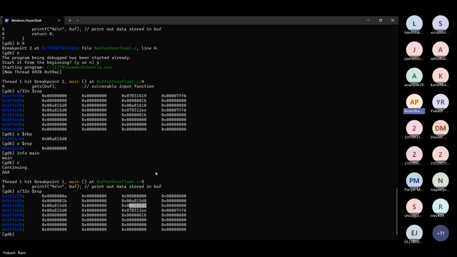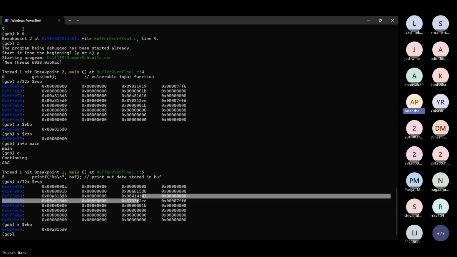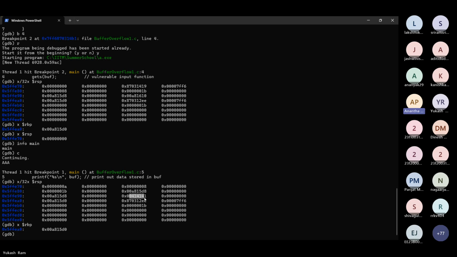So here you can see that the memory above the RBP where the buffer lies is now filled with hex values. It's something 4141 that corresponds to the hex value of capital A.